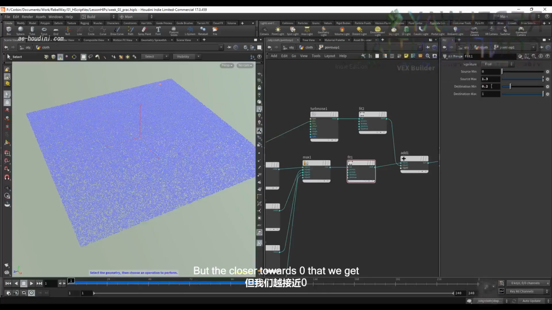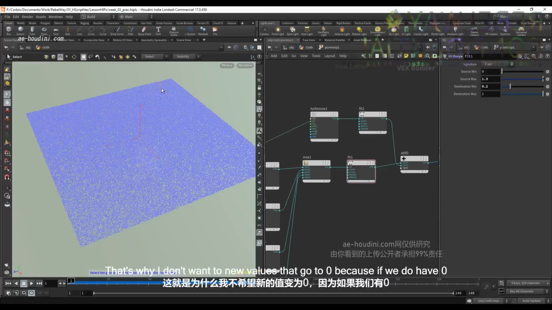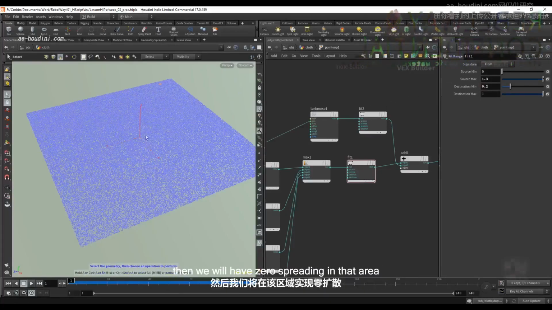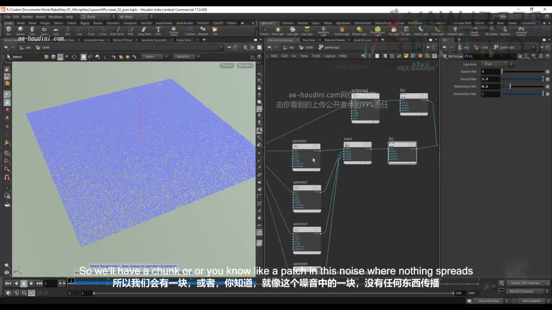But the closer towards 0 that we get, the less of that attribute it transfers to itself. So it spreads a lot slower. That's why I don't want any values that go to 0, because if we do have 0, then we will have 0 spreading in that area. So we'll have a patch in this noise where nothing spreads.